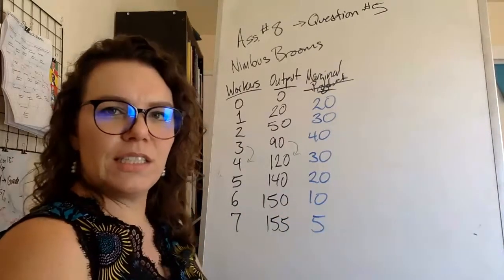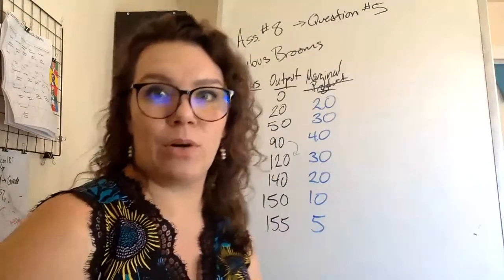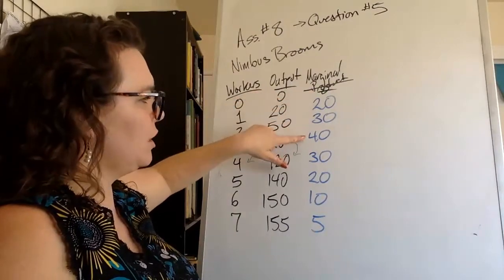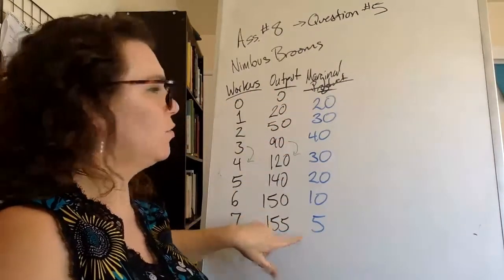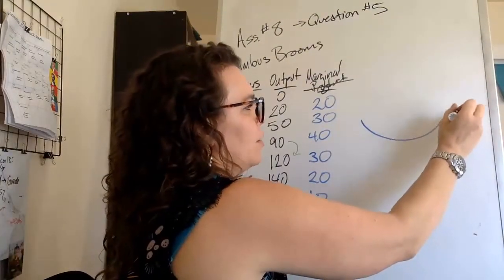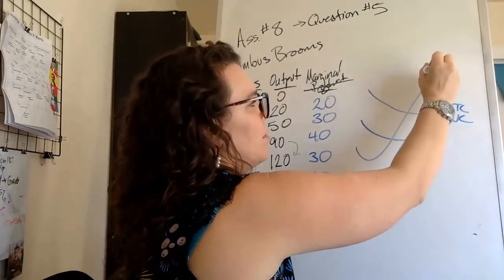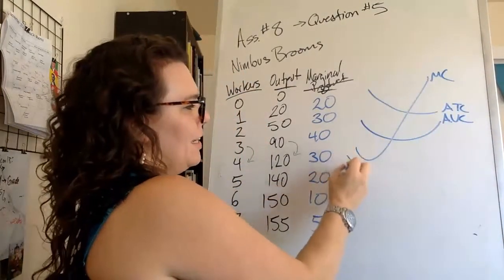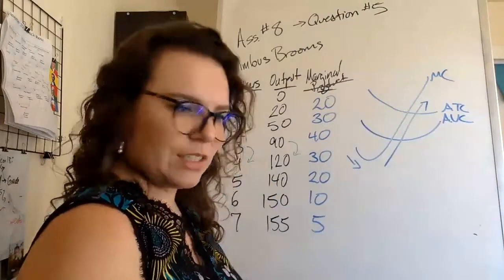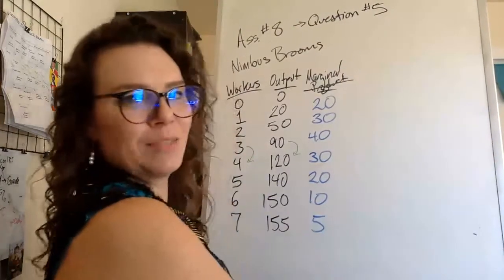And we can already see the relationship we expect, the diminishing marginal product of labor, right? As we add more workers, they get more efficient and then less efficient, right? And that's that idea that we see with the average variable cost curve and the average total cost curve, and even the marginal cost curve, is that increasing efficiency and then that decreasing efficiency raising costs. So let's go to the next part.